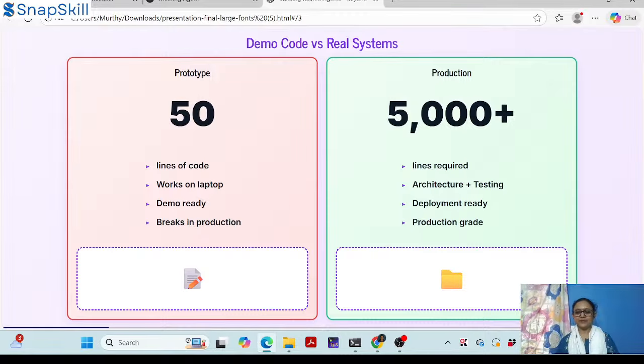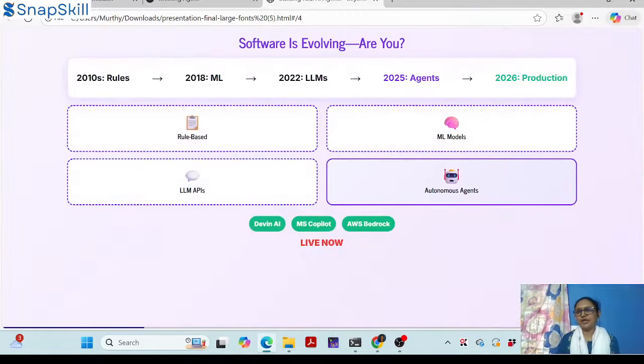Then, one more doubt is coming into our mind. Why do I have to learn this? Because our career journey is not like a normal path. It is a climbing style. We have to climb. So, how do we climb? According to the scenario, we have to climb. See this scenario? I have not written from 2000, I just started with 2010. In 2010, we had only rules. Using rules, we learned how to develop and implement library management.